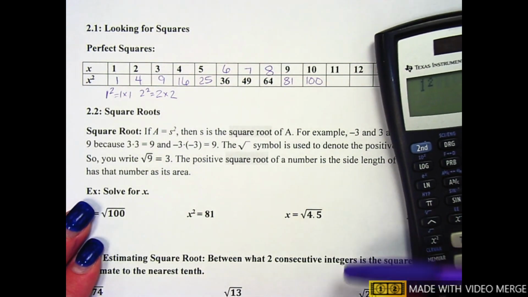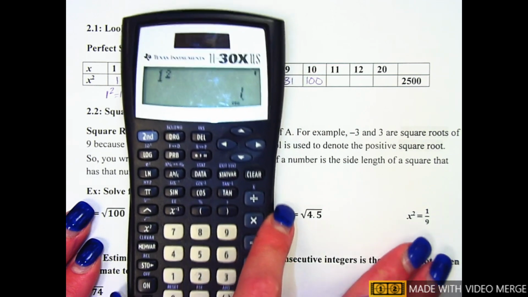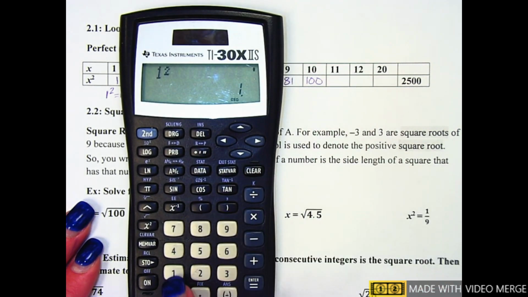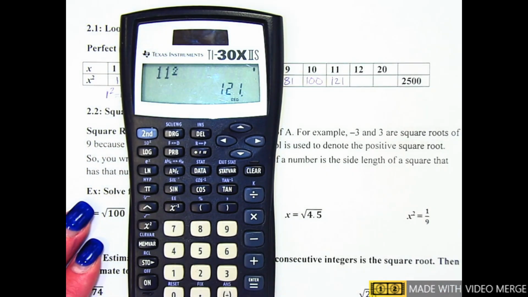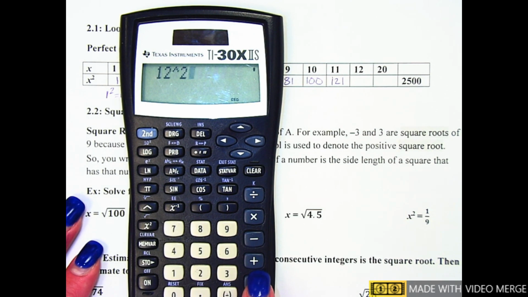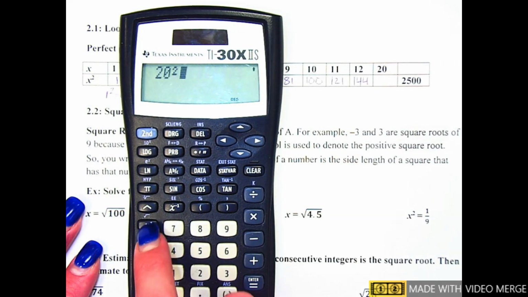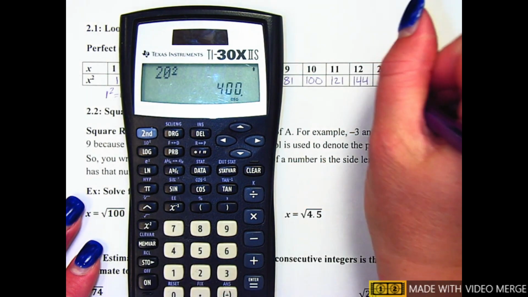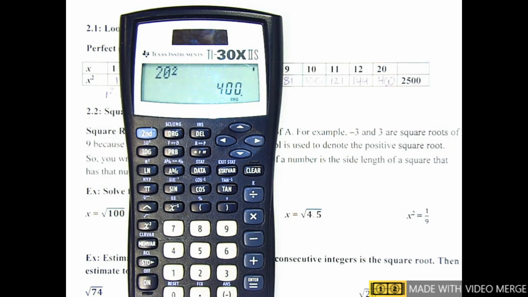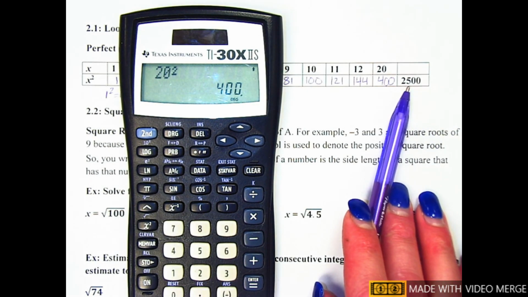Then from there, I'll go ahead and put the rest in our calculator so we can double check. For example, 11 squared, 11 times 11, and then I can hit this button right here that has my squared. 11 times 11, 121. 12 times 12, if I don't want to use the square, we can hit the caret, but then we have to type in that it's to the second power, not the third or the fourth or anything else. 12 times 12, 144. 20 times 20, I can square it, 400. And this last one, we're looking for something times something to make 2,500.